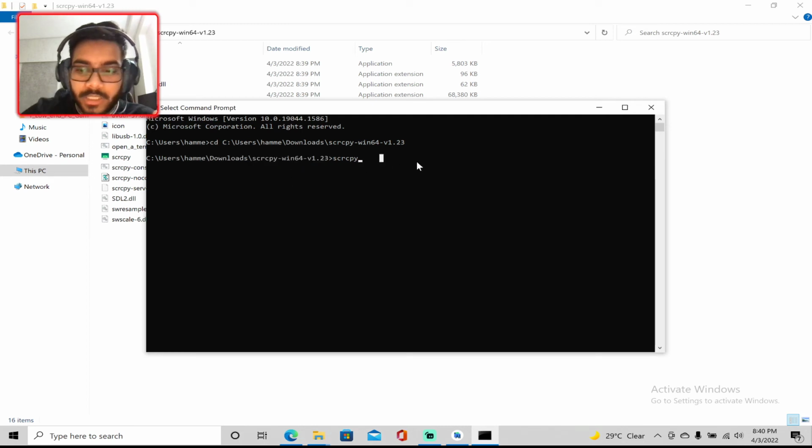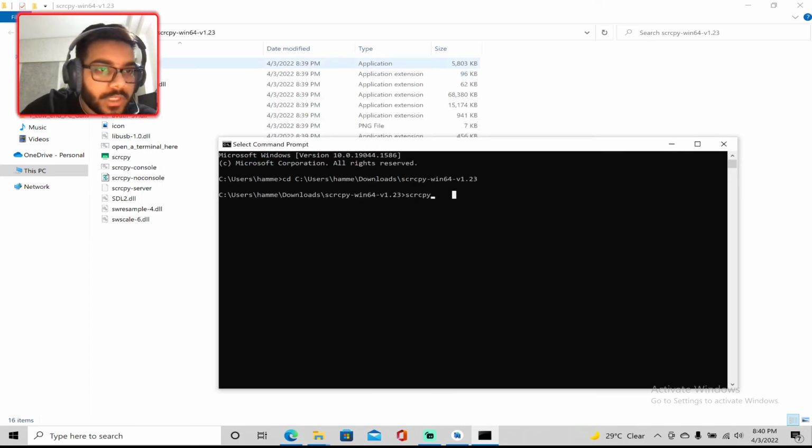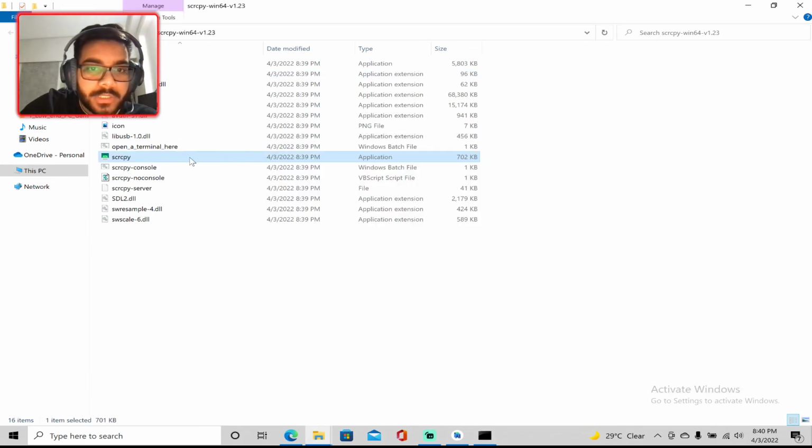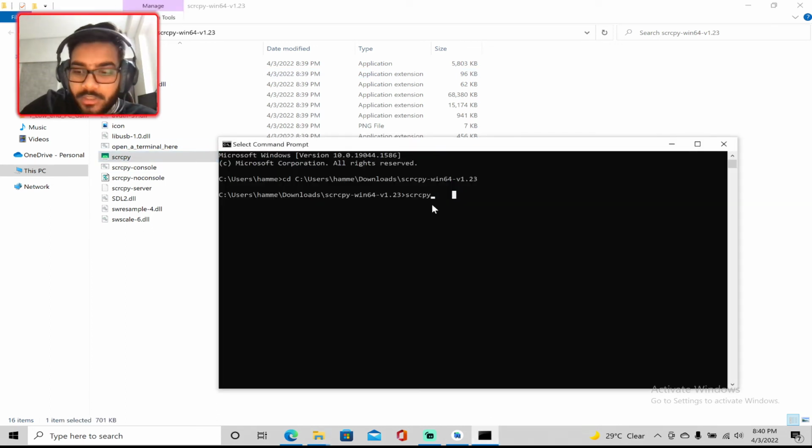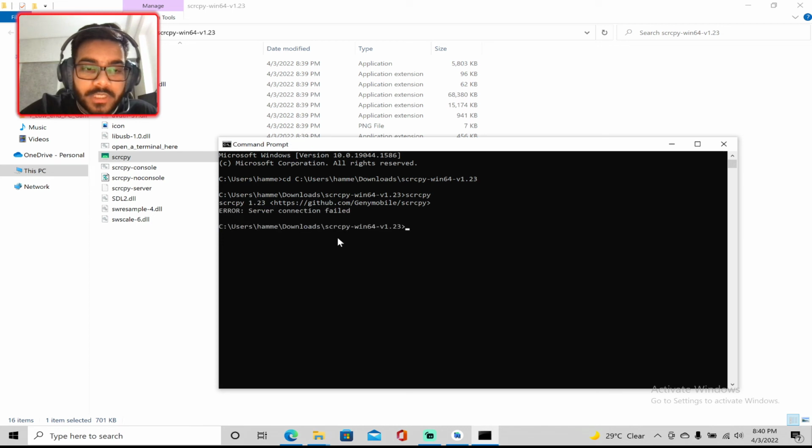Come to this, and type scrcpy. So basically you want to run this application on a terminal, scrcpy, and right now I don't have a physical device connected, so that is why it is giving me an error. But if I had one connected, it should show up a screen of my physical device.